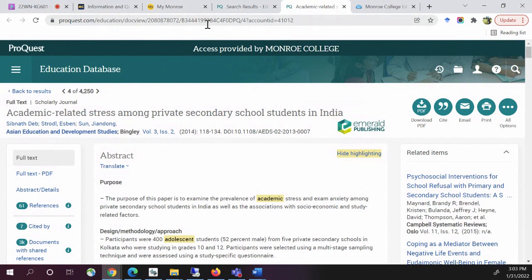So I'm not going to hold on to that web address there, and the reason why is that when I'm logged into MyMonroe, this web address is actually specific to that login session, and it won't necessarily work again. Sometimes it will, but it won't consistently. So don't use the URL in order to get back to this article. In this case, you want to go ahead and email that article to yourself. So if I click on email, let me click on it again, email.